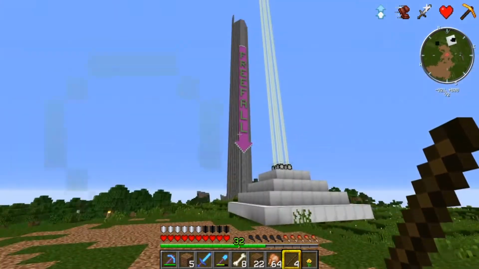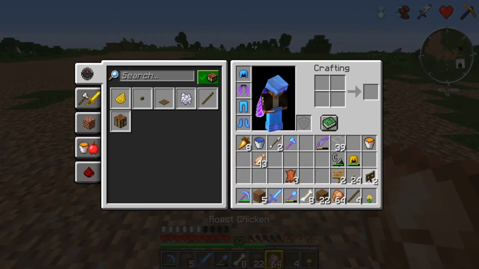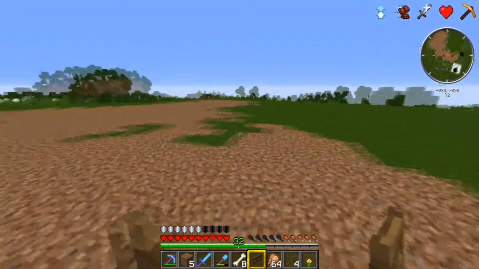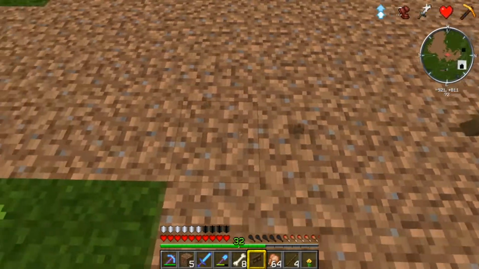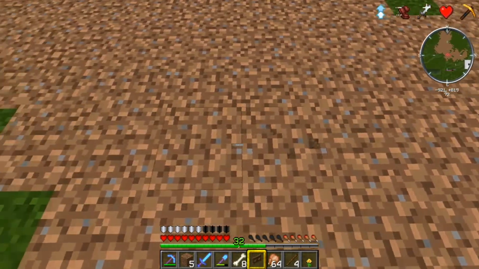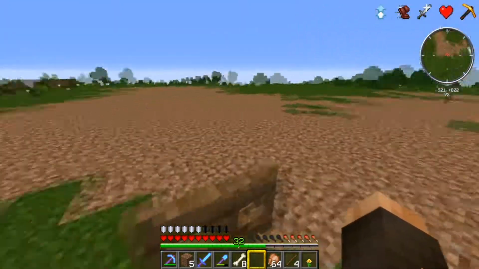I've got my beacons up as well, and they're helping no end. So if I grab myself a couple of fence gates now to indicate where I want the 2 firing positions to go. So if we have one of them here. Yeah, and then the other one there.